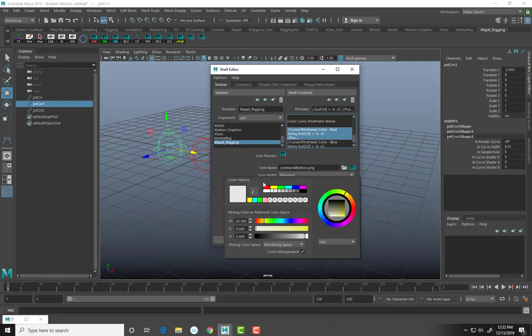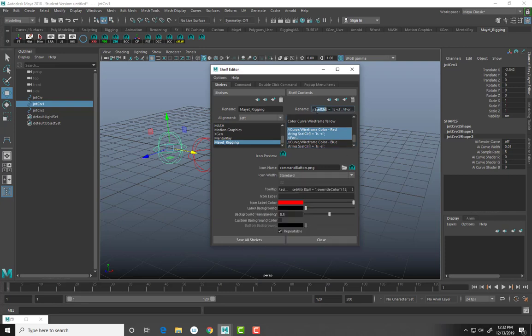Okay, so then the next one for red, we're just going to do it as we go along. We're going to change the color to red. This rename here, let's make sure this is red and red. And the icon label is going to be C red. And then this last one is blue. So we'll just call this blue.